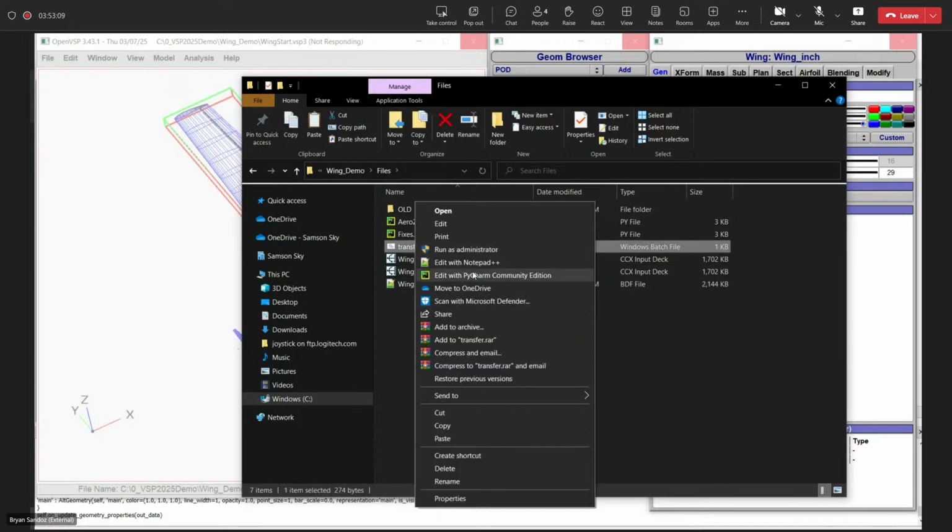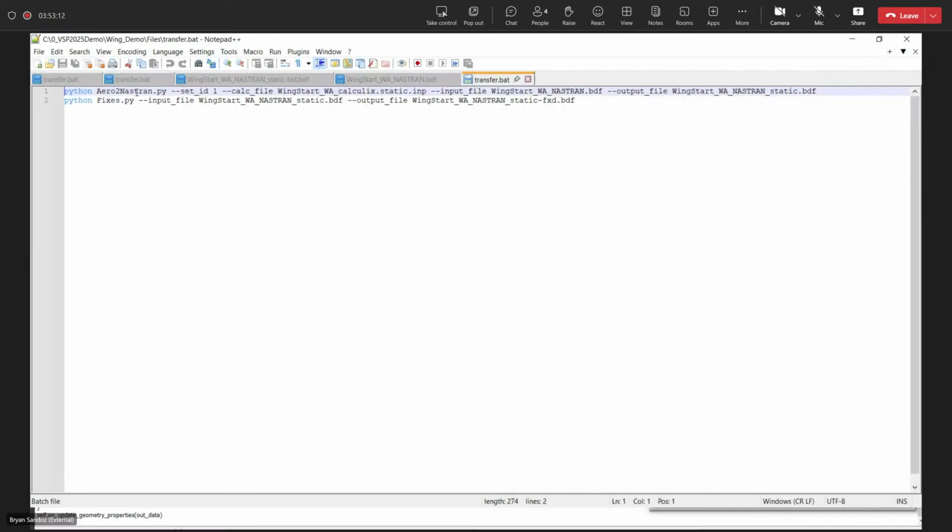And if we look at the .bat here, I'm going to pull in the wing start calculus.static file. I'm going to pull in the wing start wing assembly Nastran file, and I'm going to output this Nastran static file. Then I'm going to take that static file and run it through my fixes, and come up with a static fixed file.